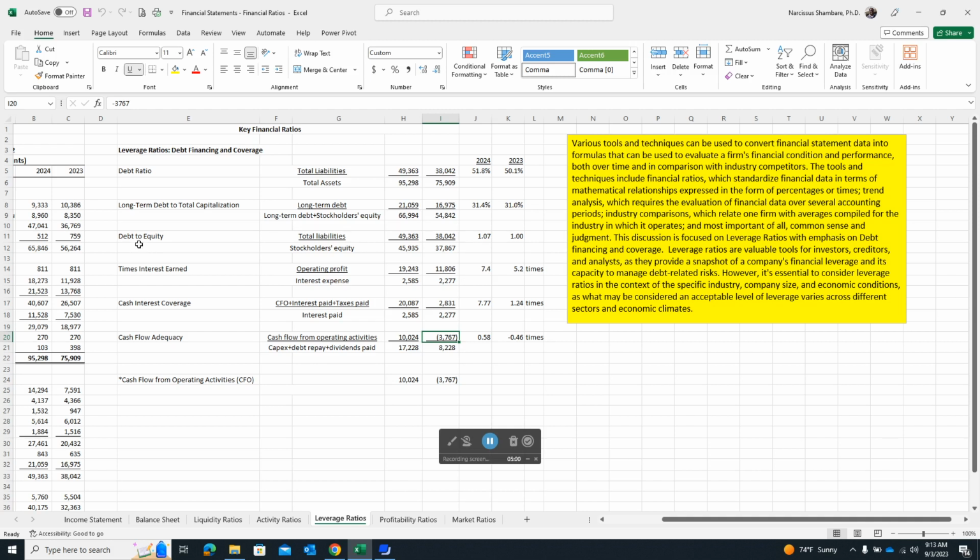Now the next one is debt to equity. So here we're trying to figure out how does internal funding compare with external funding. For this particular organization, it's actually 1-to-1, which means it's evenly split, which means the money, the equity within the organization itself, right, which is from the stockholders who are much more tolerant, and it's obviously cheaper. That's actually cheaper money that we can have access to, whereas liabilities, we pay cost to borrowing that type of money, right? So in this particular case, kind of a 1-to-1, so it's 50-50, right?